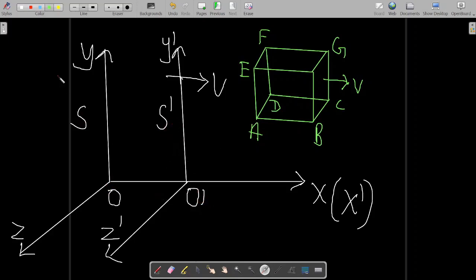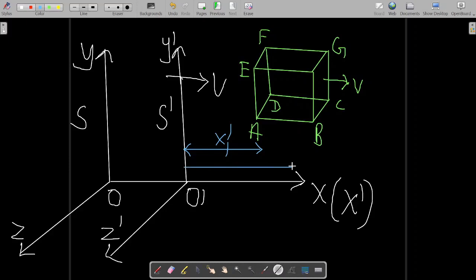Then there are some more things which we need to consider. The first thing which we have to consider, let me draw it properly, is the distance from here till here. Let me mark it with blue color. So this particular distance, what is it? This particular distance is actually x1 prime.